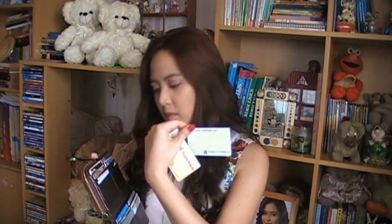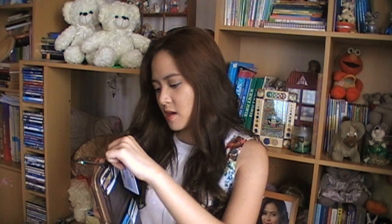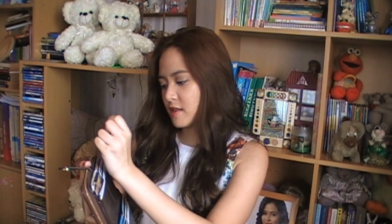And I have my wallet here. In my wallet I usually just put coins. And then I have some of my cards — I have my Nail Tropics card, my Tony Moly membership card, my driver's license, and other cards. And I don't know why I'm showing you cards because it's not a 'what's in my wallet' video, it's a 'what's in my bag' video.